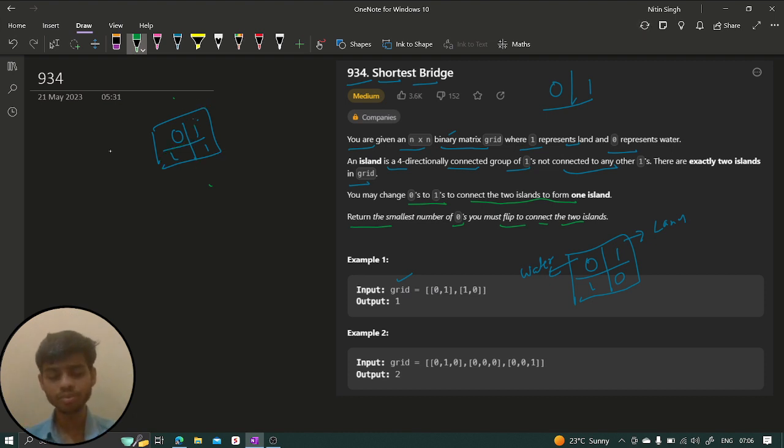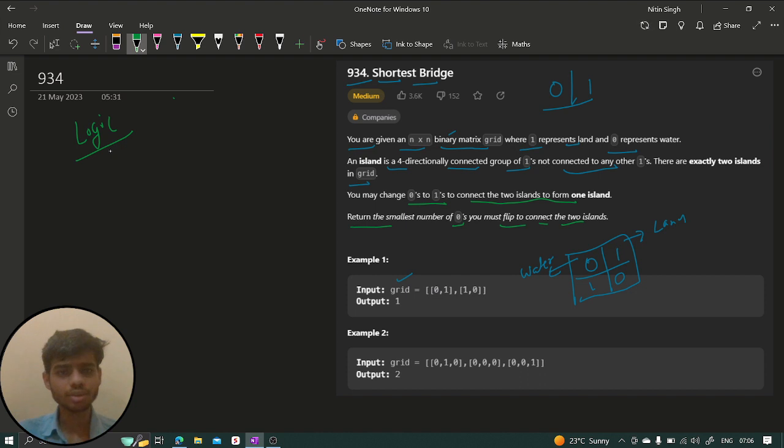I hope you understood the problem. If you understood this particular problem, then definitely you can easily move to the logic part. If you still have any kind of doubt and could not understand the problem, then you must understand the problem first, then you can easily understand the logic. I would say go through the video once, or go to the LeetCode website and understand with a different example. Then only you can understand the logic part, because understanding the problem is the first part. If you understood the problem, then only you can understand the logic.